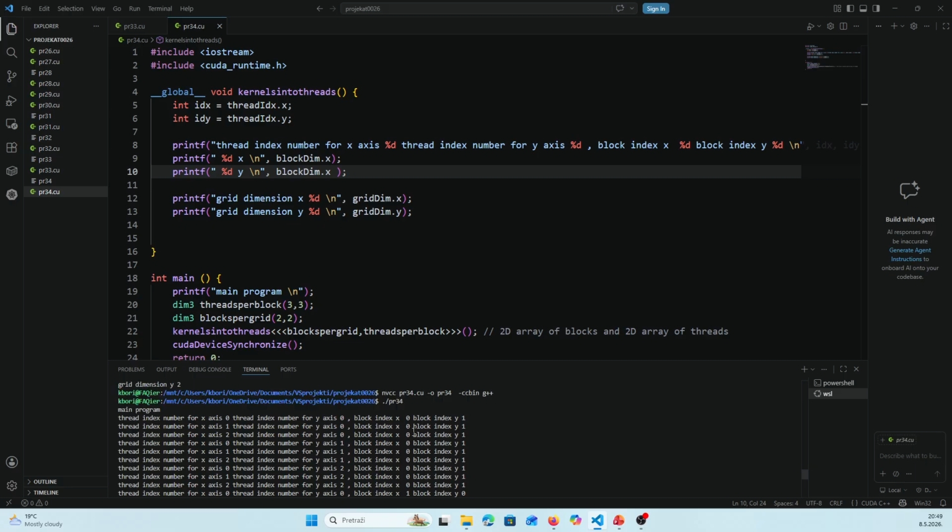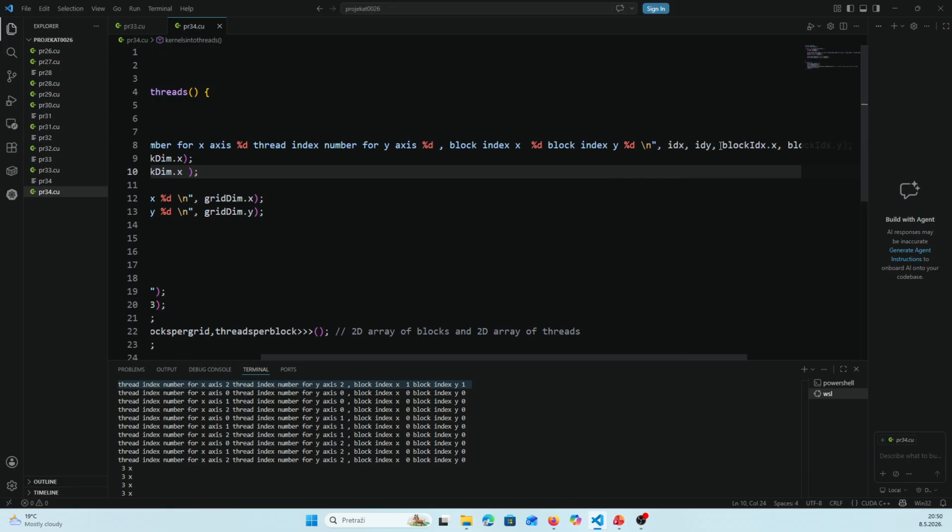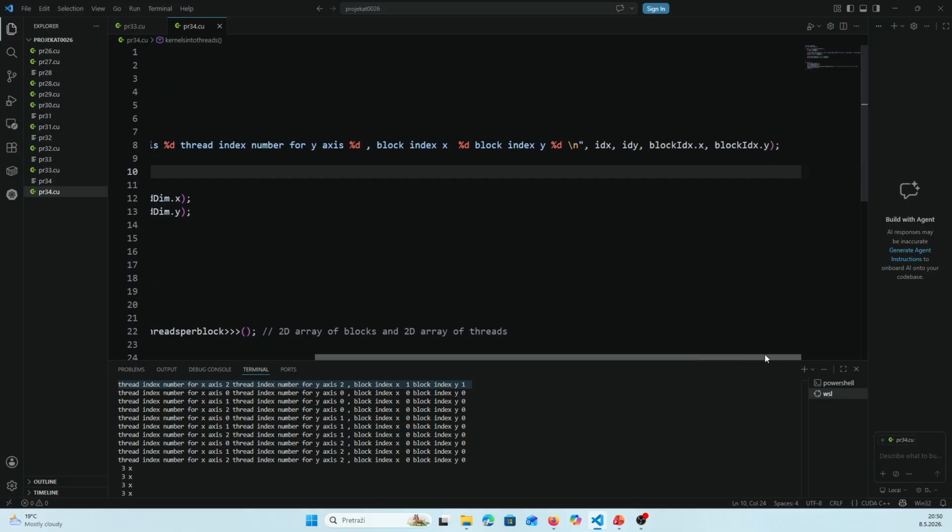But yes, first block 0, 0, second block 0, 1, third block 1, 0, fourth block 1, 1, and 0, 0 last block with 9 threads. And these numbers are given here, so I hope everything is understandable and visible. So that's it.